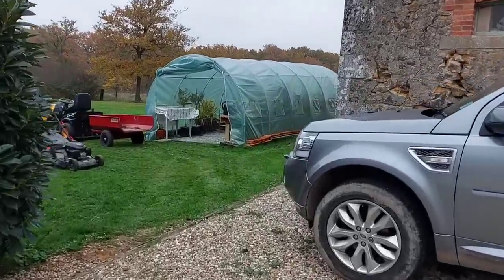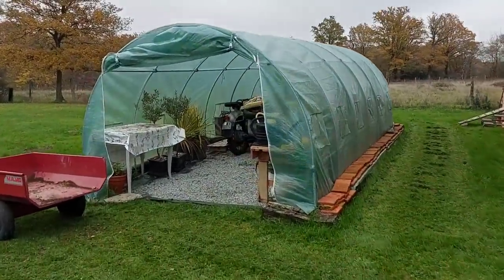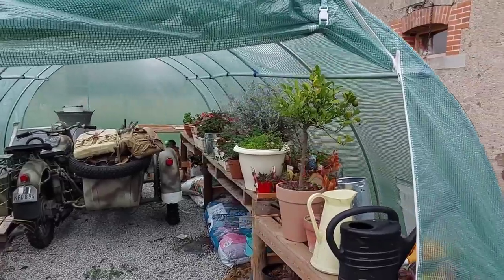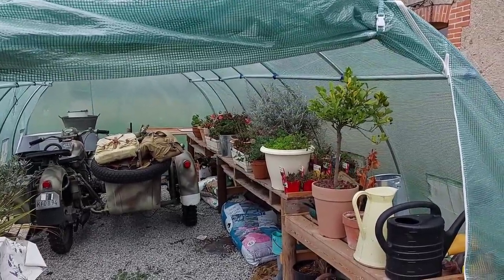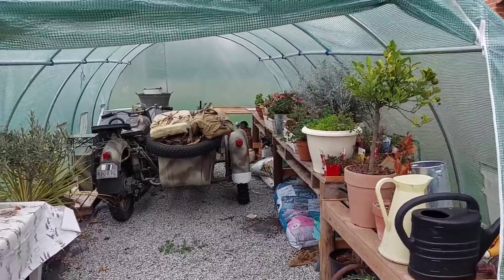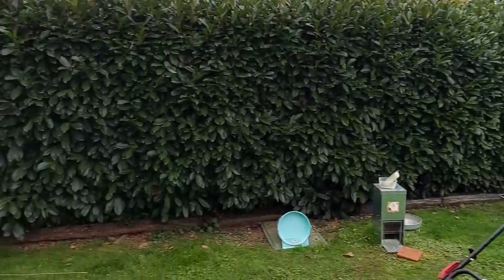But all the plants are now in and stowed away, so it's now over to Anna's intensive care to do something with those in the winter. That's not really my area of expertise, but hopefully she'll be able to look after those and know what to do with them. So, let's get cutting some lawns.